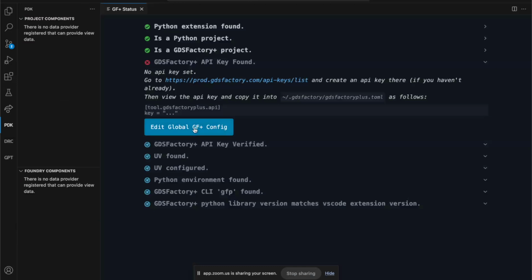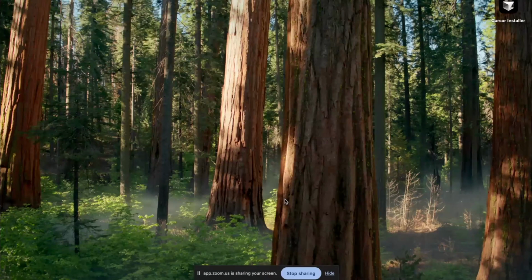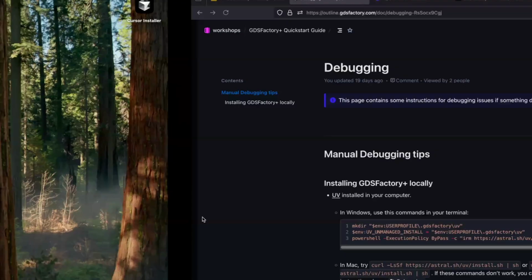The first thing you need to put is the GDSFactory plus config. This is where you're going to put the key. But you notice that the key here has these brackets, so you need to grab the key from the document that we put it in.